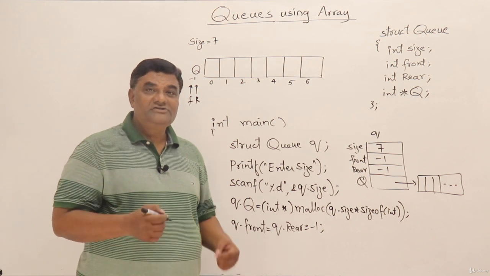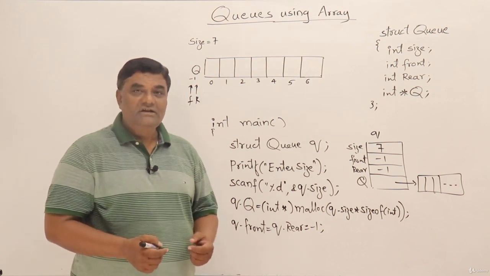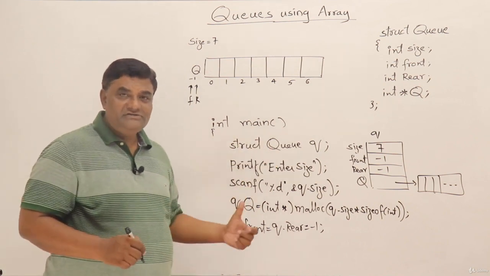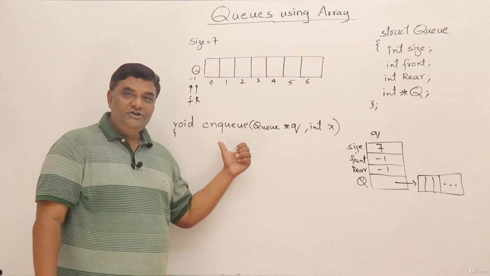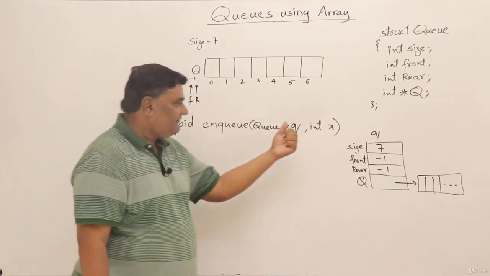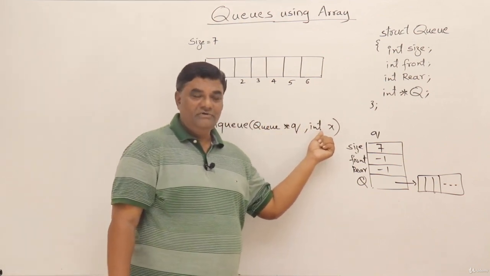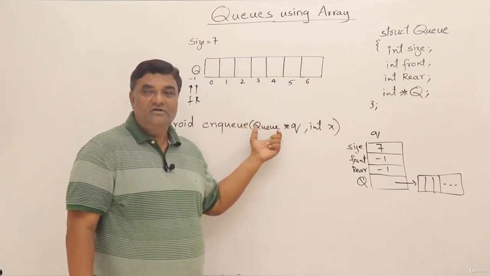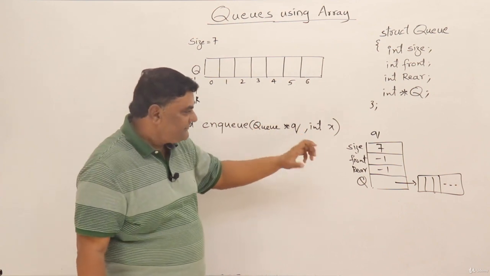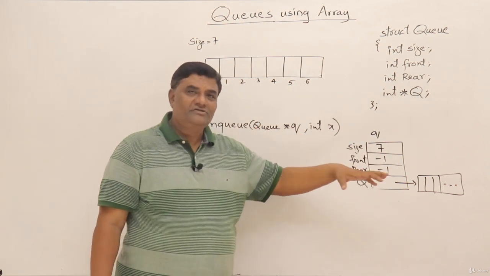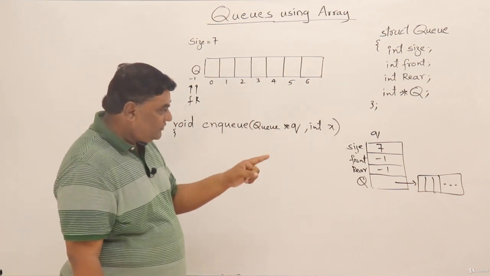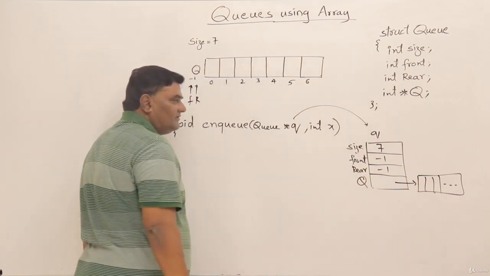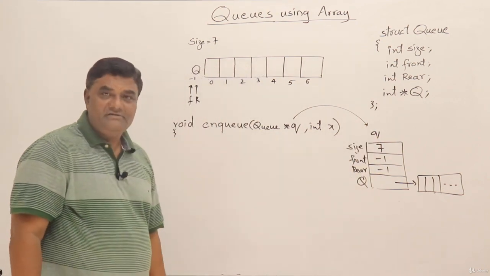Now let us look at the functions, the operations on a queue. That is, we look at the enqueue and dequeue operations. So I will write the functions for enqueue and dequeue. The enqueue function takes the value that we want to insert in a queue and also which queue we want to insert into. So it takes the queue as call by address or call by reference. Suppose this is the object created in the main function or some other function, wherever it is, we want to insert into that queue, then this queue parameter is a pointer to that particular object.